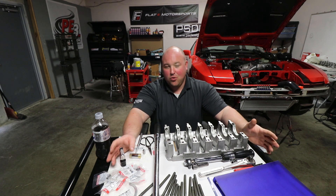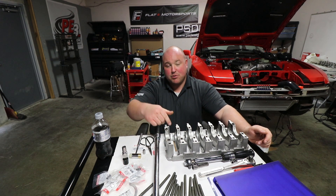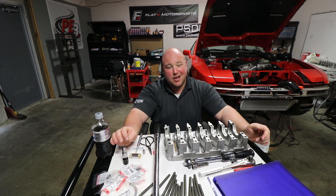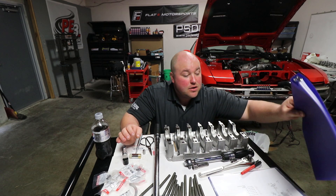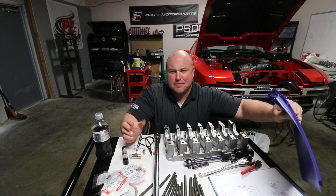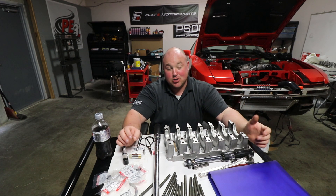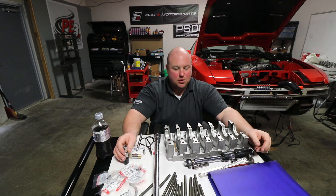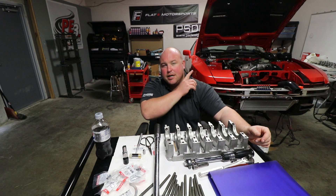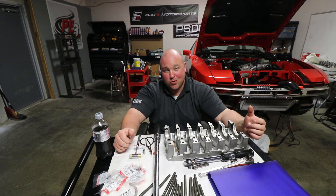In order to come up with those tolerances I had to do some math myself. The standard for a normal engine is one thou per inch of diameter on the shaft. For the crankshaft main bearings on this particular car, the diameter was about 2.485 inches. For a high-performance application you're supposed to do one and a half thou, so on the main bearings it came out to between two and a half thou and point zero zero three seven — thirty-seven ten-thousandths. I did the same math for the rod bearing journals, which were right at two inches — a little bit smaller. If you need to know how to do that, I've done it in other videos — I'll throw a link up to my four-cylinder Porsche turbo stroker build.